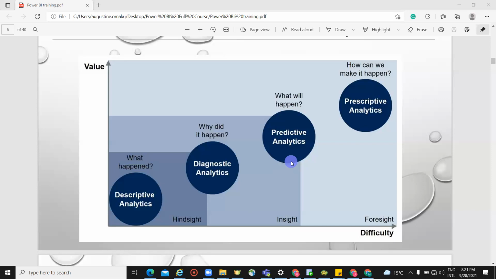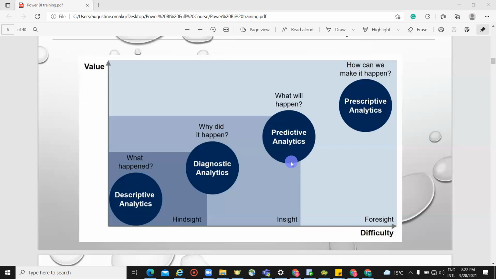So we now move up to predictive analytics. Predictive analytics is the future, forecasting into the future, what will happen. But before you get to predictive, you have to understand the data very well, which you will get in descriptive and diagnostics. Without understanding that data, you cannot do predictive analytics. It's the feedback from descriptive and diagnostics that lets us predict, because you can't predict what you don't understand. You can't predict what you don't know.